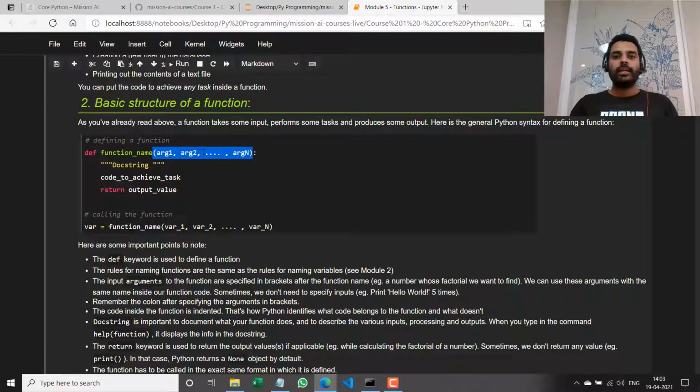So for example, in the case of a print statement, we're giving a string to the print statement, and the print function will then output that string to the screen, right? So there is a clear input, which is this object that we're passing to the print function. We also saw in the print statement, you could have a comma separated sequence of values and it'll print them all one by one with a separator between them.